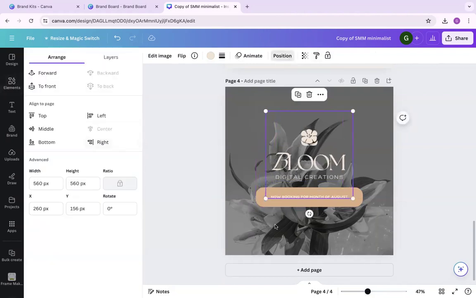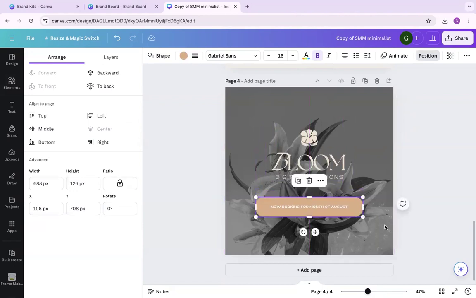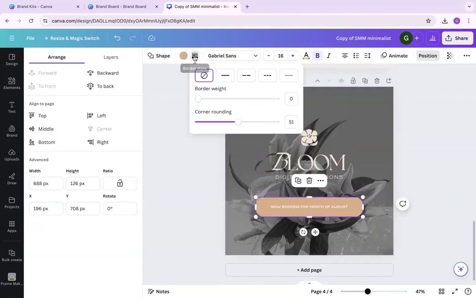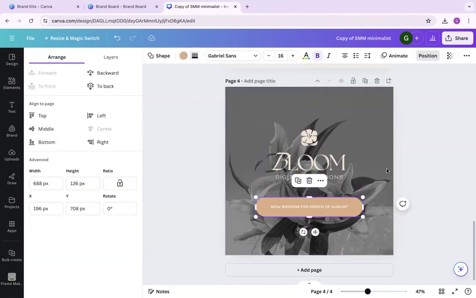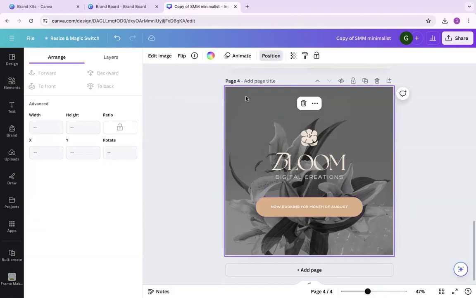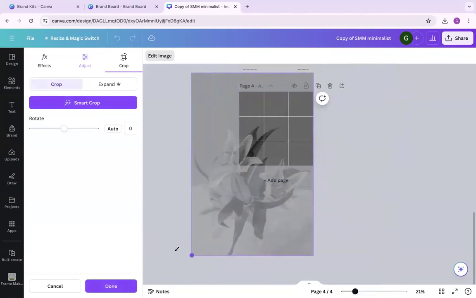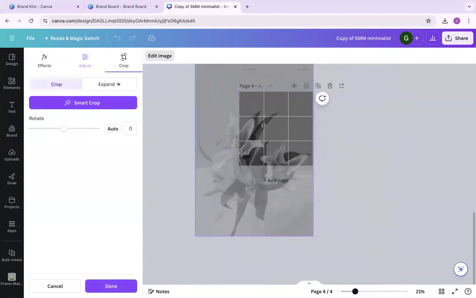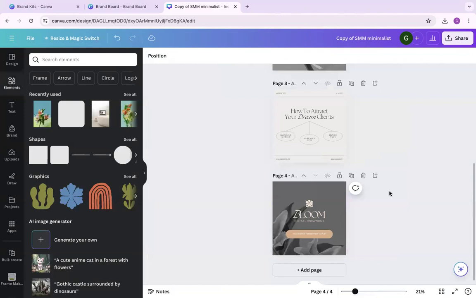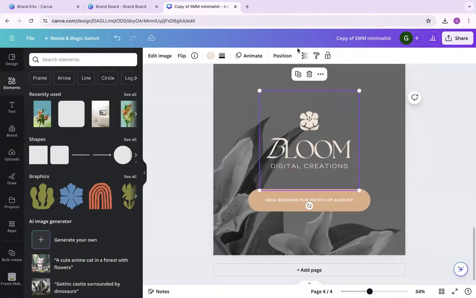Okay, so center. And then let's adjust the corner rounding. Okay, so let's adjust this to make it more readable. Okay, something like that. Okay, so there you have it.